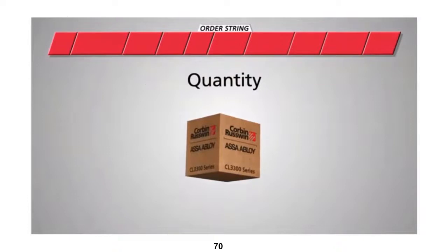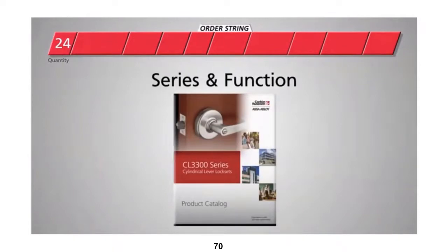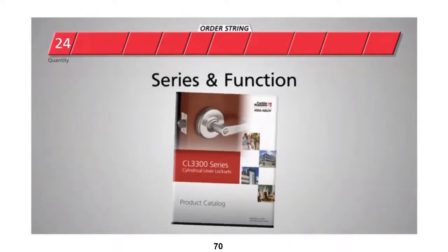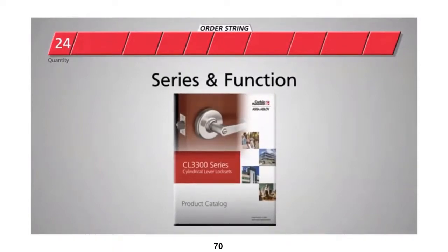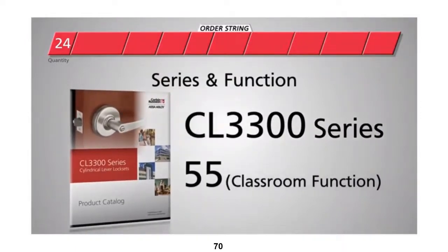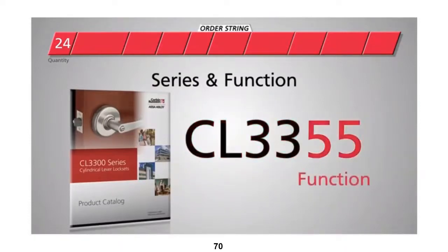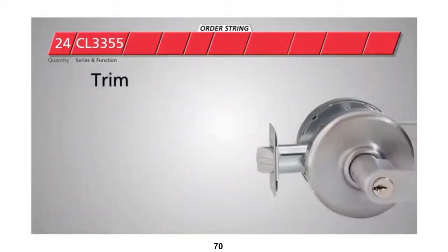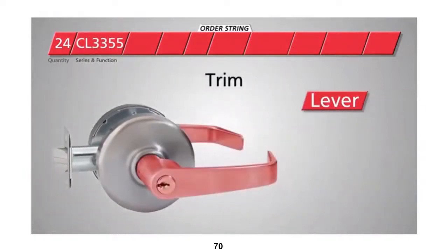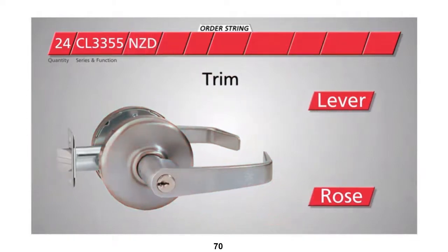For this example, we'll order 24 locks. Then, we'll choose the series and function needed for the locks, all of which can be found in the product catalog. In this case, we're ordering a CL3300 series lock with a classroom function. So, we'll enter CL33 for the series number and 55 for the function. Next, choose the trim, which encompasses the lever and rose design. In this example, we will choose a Newport lever with a D rose, so we'll enter NZD here.